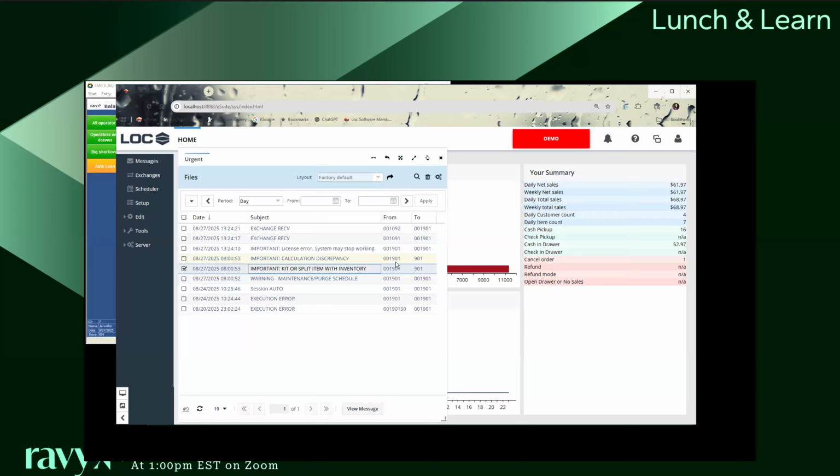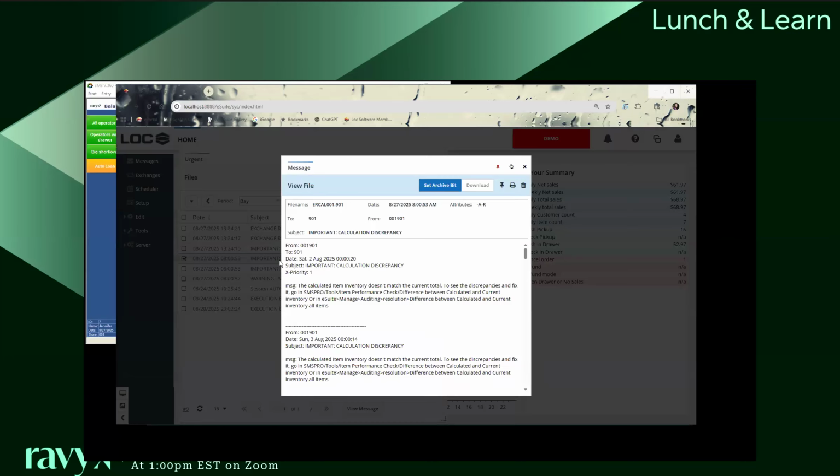One thing that you can do yourself is with inventory or customers, these last two error messages that you may be getting. The calculation discrepancy can be either inventory or customer balances. I'm just going to open this so you can see more detail. So your inventory is not matching. There are always two inventory numbers, your calculated inventory and your current inventory. You should always want those numbers to match. If not, then you're going to get this error message. This is like a double check for your system. If you're doing inventory, you want to make sure that your current running inventory is currently running.